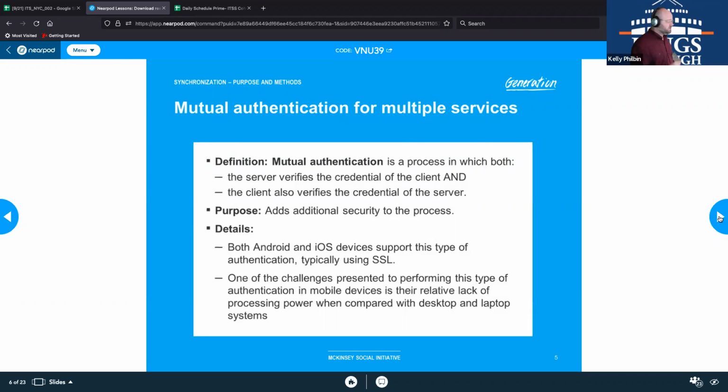And from a computer perspective, you don't want someone hooking up a phone with a virus on it to your computer and allowing it to upload that information to your system. So both places have to verify that they're okay with the data transfer at that point. It adds additional security. Both your Androids and your Apple devices share this particular trait, and they typically use Secure Sockets Layer in order to do those transfers.